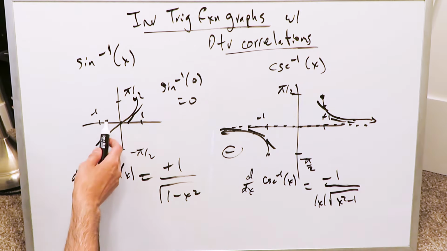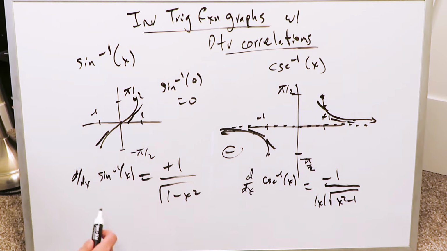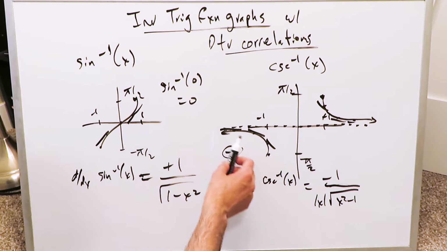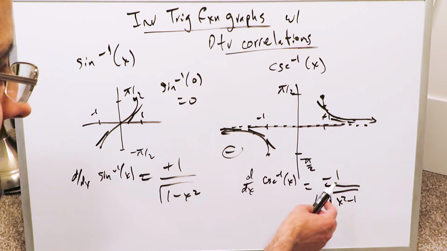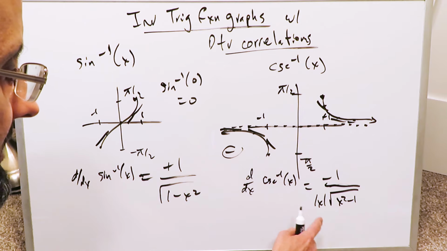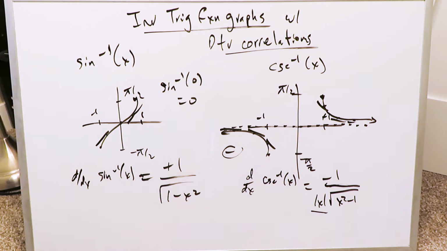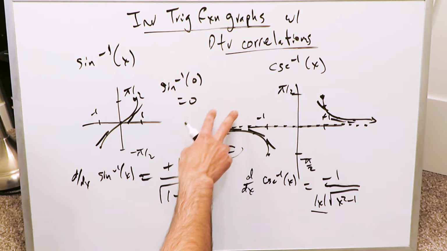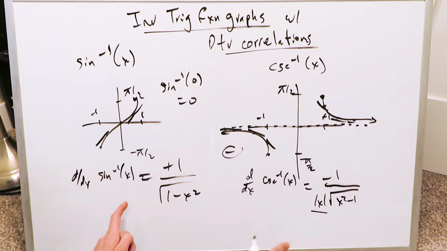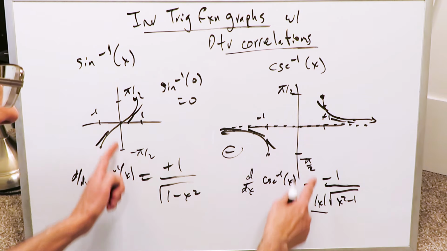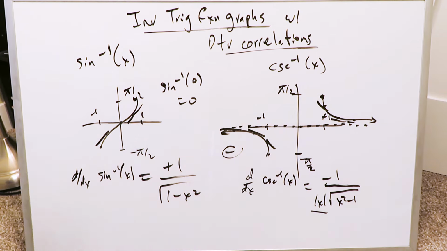You see here with the arcsine or the inverse sine, tangents are always positive with regards to the slopes. With the arccosecant or inverse cosecant, tangents are always negative, hence you have that minus. We will talk about this aspect, the absolute value, in another video. But we're just showing you the graphs of these with these derivative correlations, which means how does a derivative correlate to the graph you see by means of the slopes of the tangents. I've shown you this arcsine and arccosecant. What remains now is to show you the arccosine and the arcsecant.